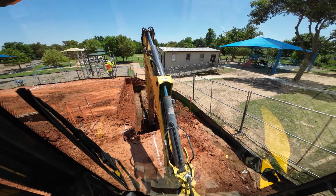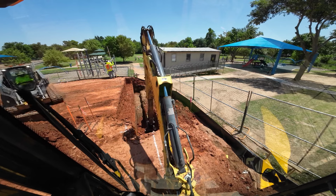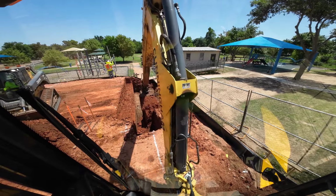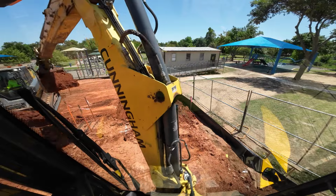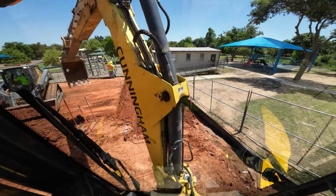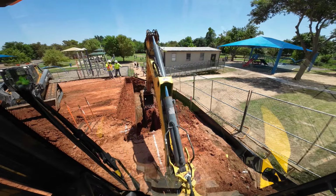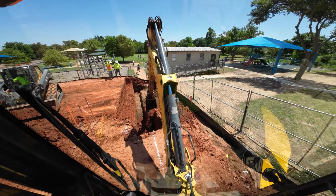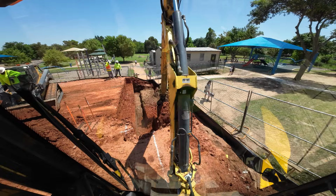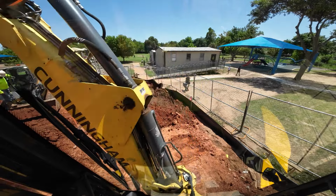And that is different than digging pipeline. That's different than digging waterline ditches or something like that. This is a little different stuff. I mean, a lot of places where you dig a hole, it doesn't matter if you dig 6 inches over or 4 inches over or something like that.